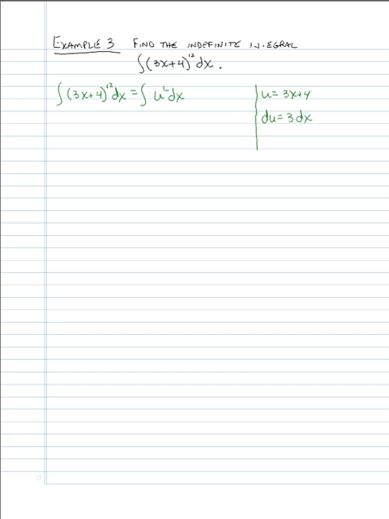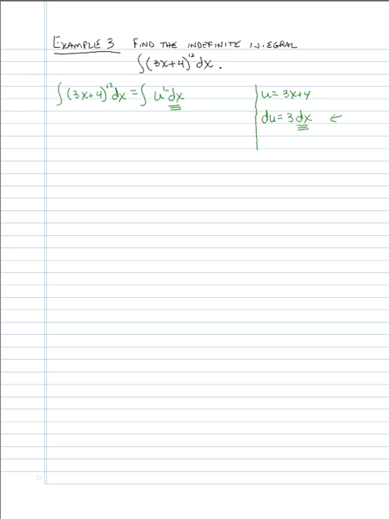Now, this is the reason this problem doesn't work out as neatly as the last ones. Previously, I was able to do a direct replacement for du because I had exactly on the right side what was left over in the integral. But in this case, I don't. Here's the way we go about thinking this through. I need to replace dx. So I look at this equation, the one with stuff about du, and I find the dx stuff. So all I need to do is solve this equation for dx.